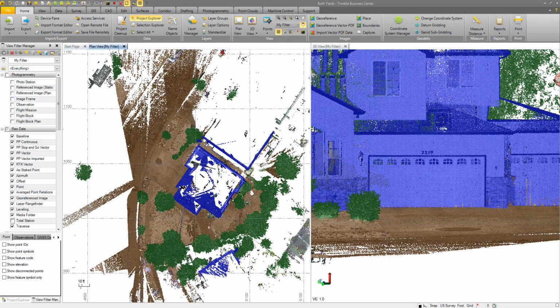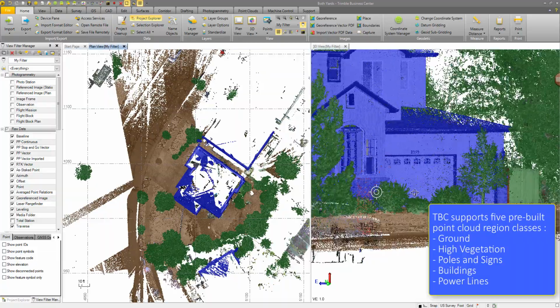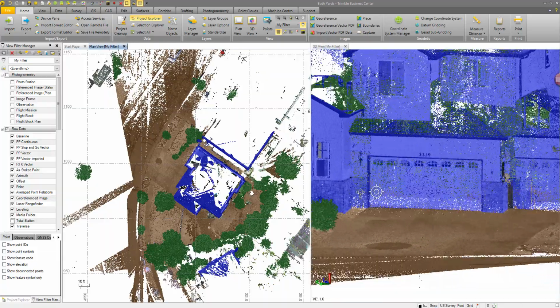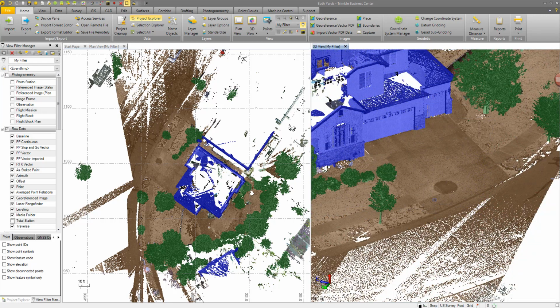Here we've got a point cloud dataset from an SX10. This could be any point cloud in TBC. As you can tell, this is not true color. This is classified into regions. There's a house here with some shrubs and tall vegetation, in addition to some ground. In this dataset, I will show you the SmartPick feature, which in TBC version 390 includes the semi-automatic extraction of face of curb data or the gutter data.